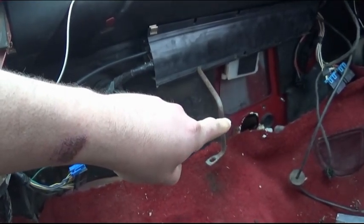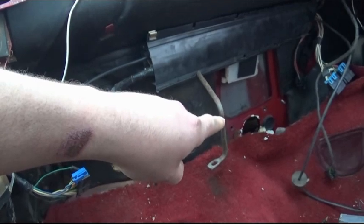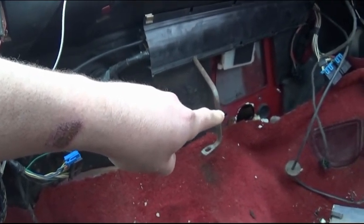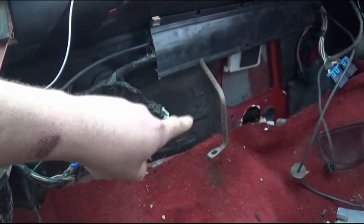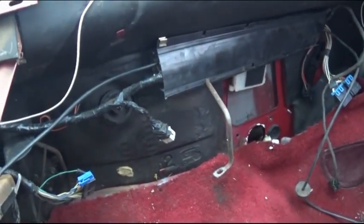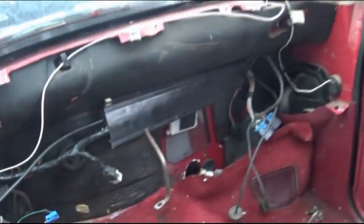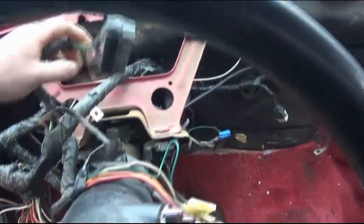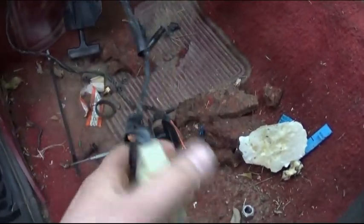Once I get the headers on, if there's enough clearance, I'm actually going to run the rest of the wiring through there instead of drilling a new hole, from the outside inside, where it hooks up to the ECM and the other half of the harness. Once the dash is also painted and repaired, everything will go in here. The only modification I have to do on the inside is this right here.